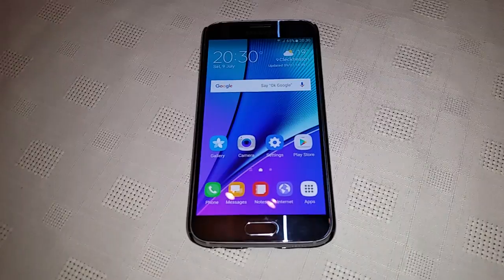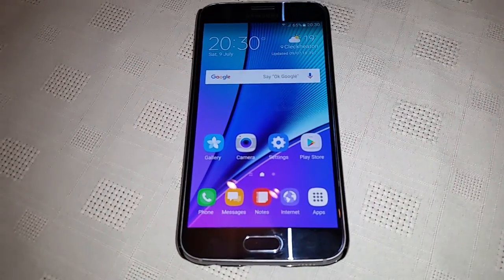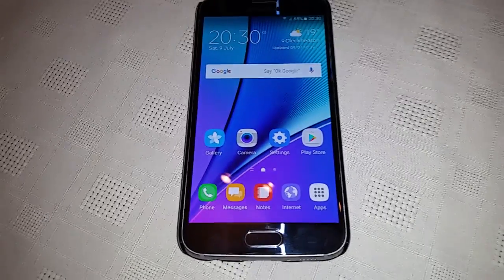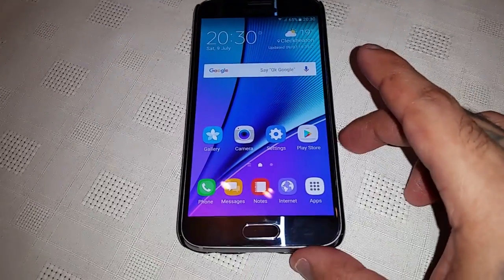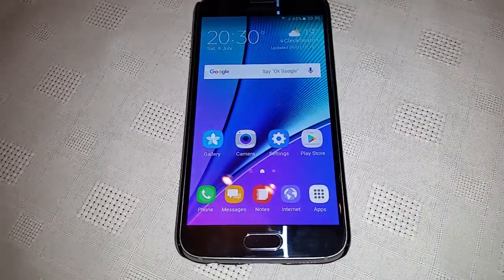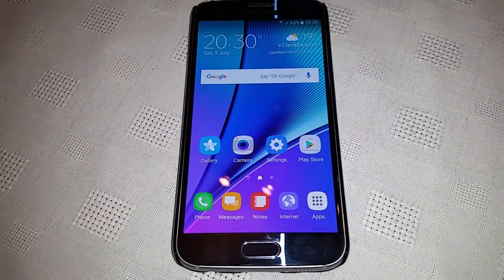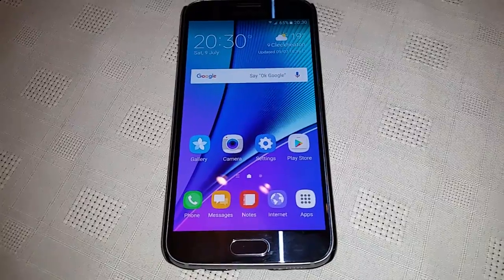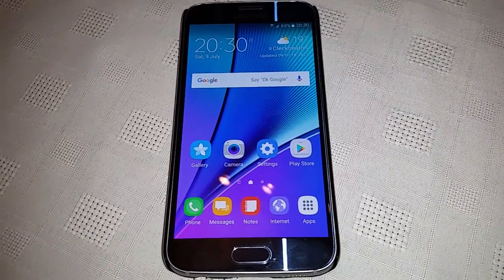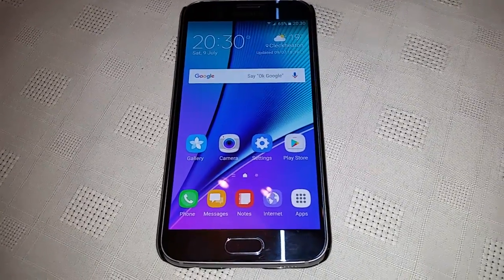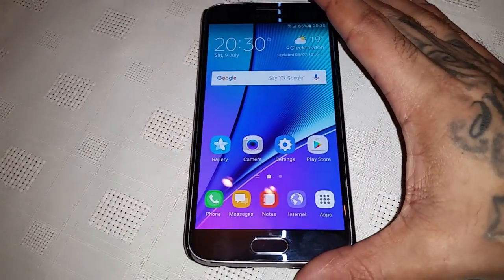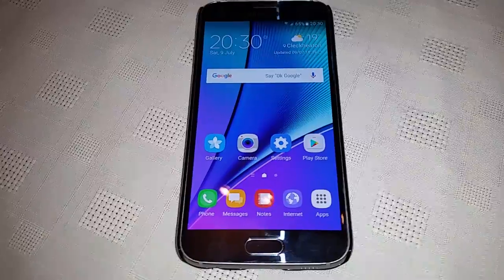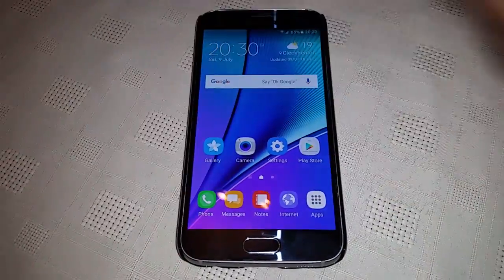So yeah, this was just a video showing you all the new Samsung Galaxy Note 7 UI, also known as Project Grace, on the Samsung Galaxy S6. This has been ported over from the beta, which can be found on the Note 5, which is available on the Note 5 at the moment. Like I said, it's been ported over by one of the developers over on XDA, so we can get to have a little mess about with it on our S6. It's in the form of a custom ROM called Noble ROM. I'll leave a link to it in the description down below.